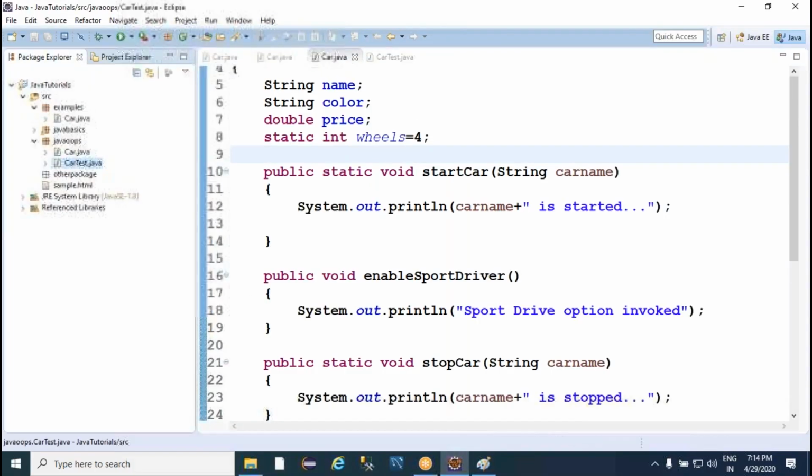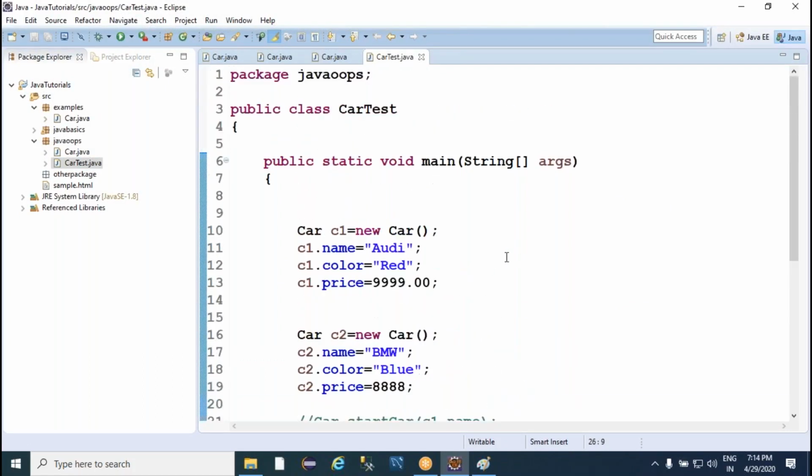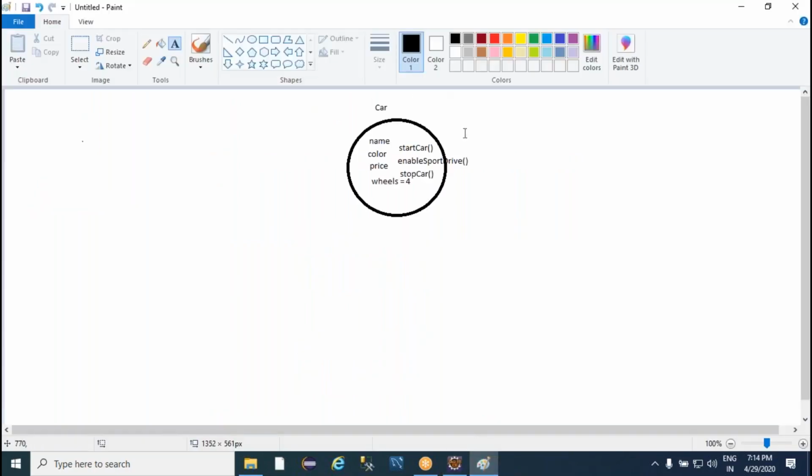Then, here, let me explain this statement. Here, car is an object. We have created a new object. New, in the Java memory, creates an object for the template, whatever you have mentioned. So what happened? In the Java memory, it creates a new object. So this entire copy will be taken.